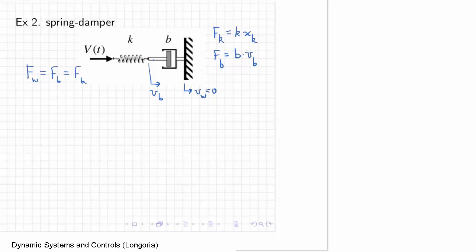What's different about all these elements is that they have different velocities, right? That spring has a different velocity than that damper, right? So a quick way to find the velocity of that spring, which we'll call x dot k, it's a state equation, is really just the difference between this end, which is v of t, minus the other end, which is v of b, right? We can do that here by inspection, right?